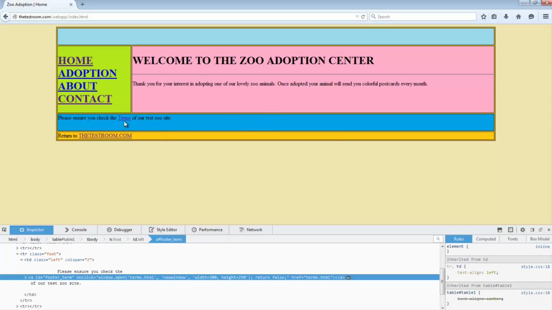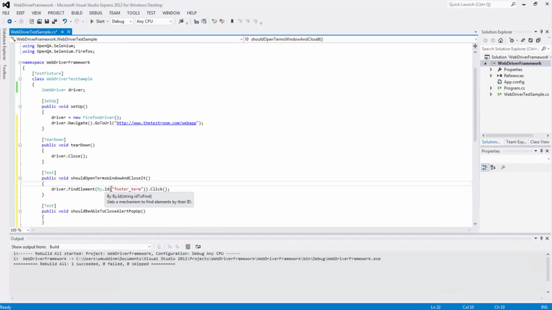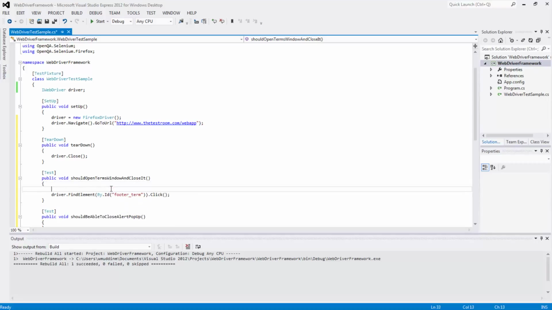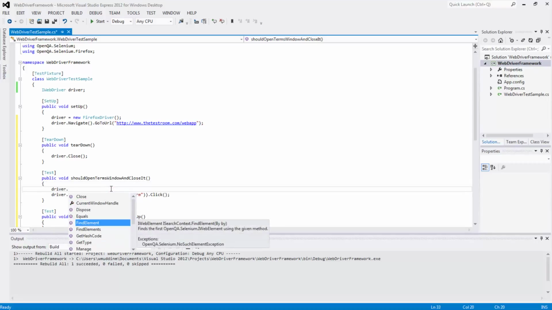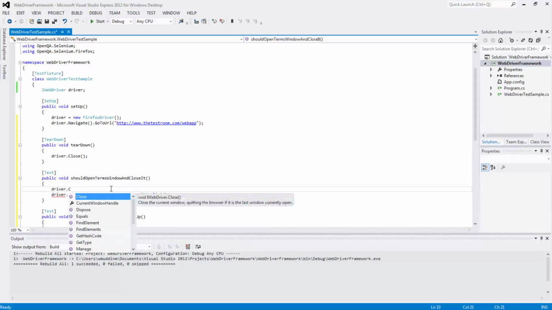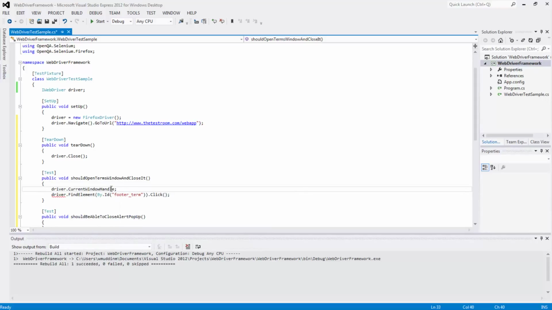So the first thing we should do before we even click on this is save the instance of the current window that we are in control of. And we can do that quite easily by saying driver current window handle. This basically gives us the current window that we have control over, in this case our main window. So let's go ahead and save this reference point.